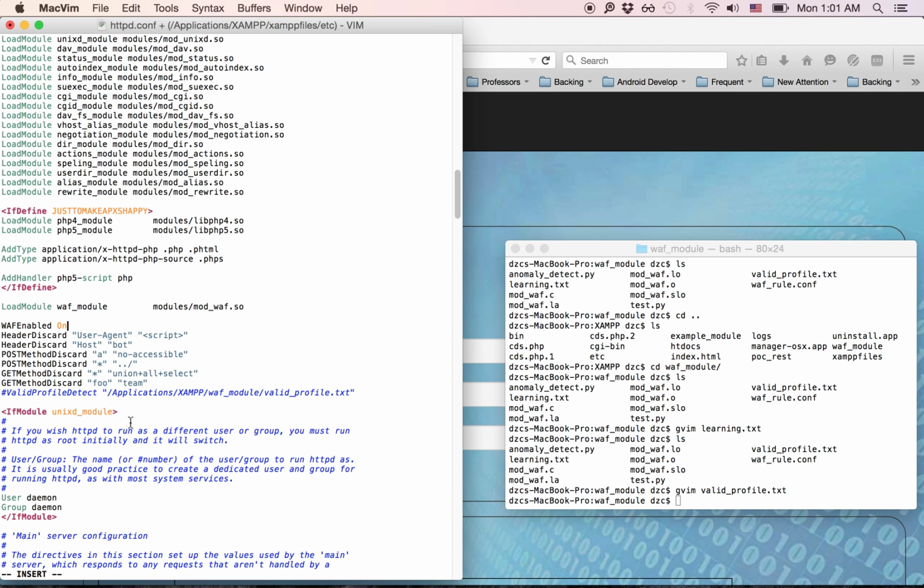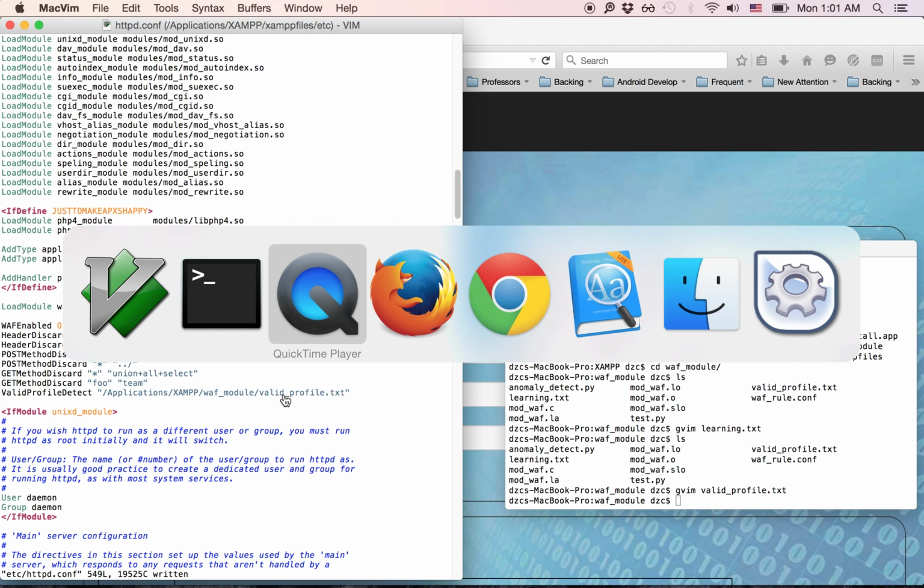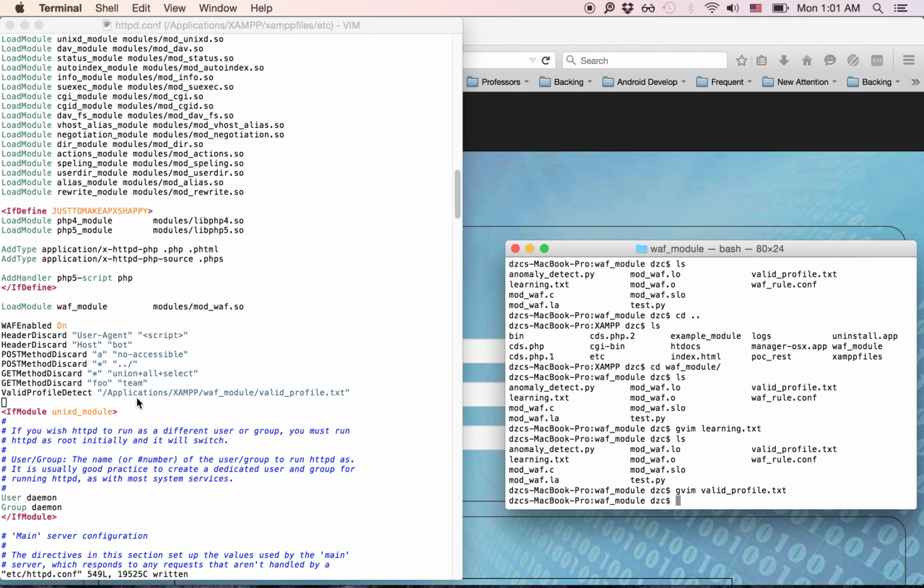Now in our configuration file, we add this directive called ValidProfileDetect, saying the profiles are in this path, and our Apache WAF is going to read the profiles in this valid profile txt file into the WAF configuration, and you will detect the anomaly based on the profile.